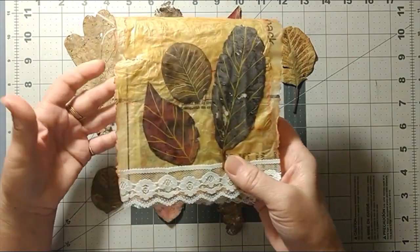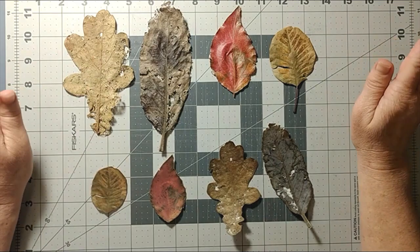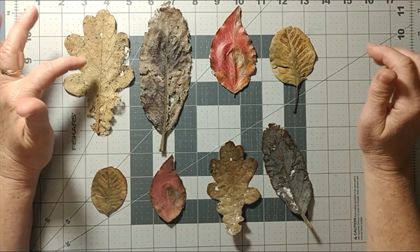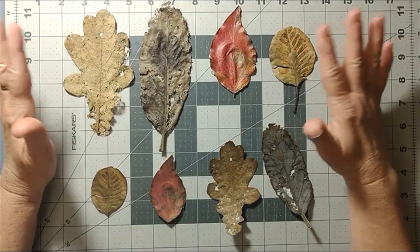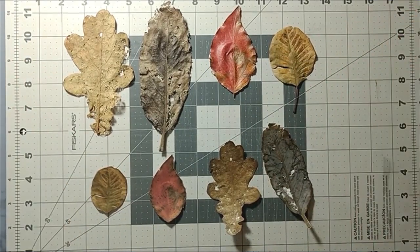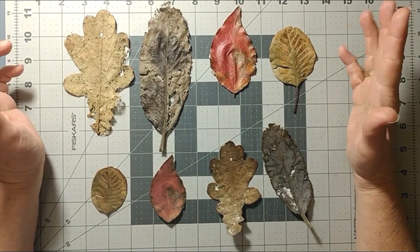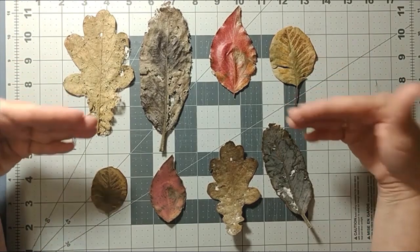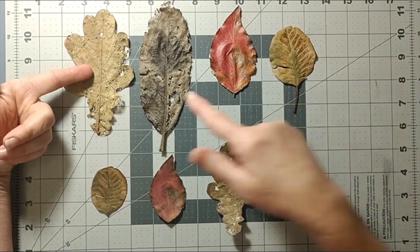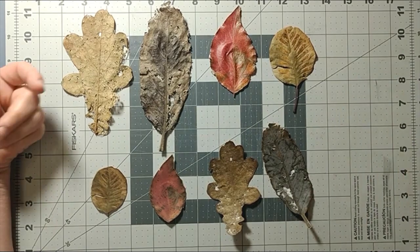inexpensive. So I was sweeping the front door and picking up all these leaves, but these just caught my eye. I don't know why. There was no rhyme or reason for it. It just did. And to me, they just looked like they had so much character. And so I brought these 4 in and I decided that I would photocopy them.